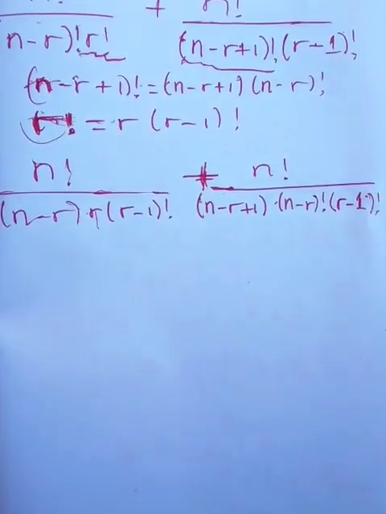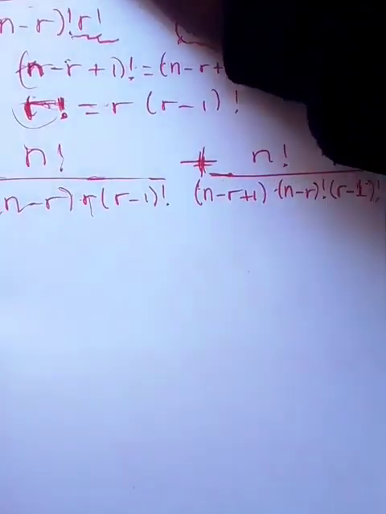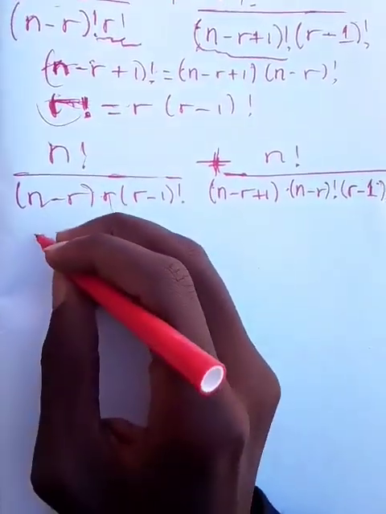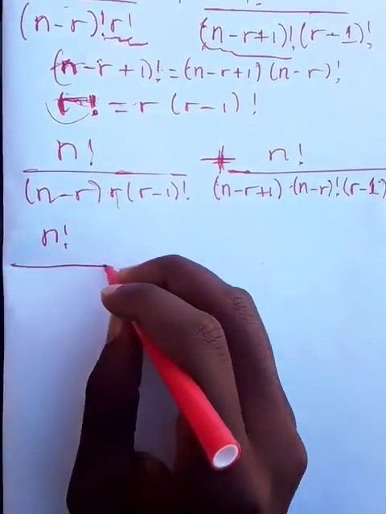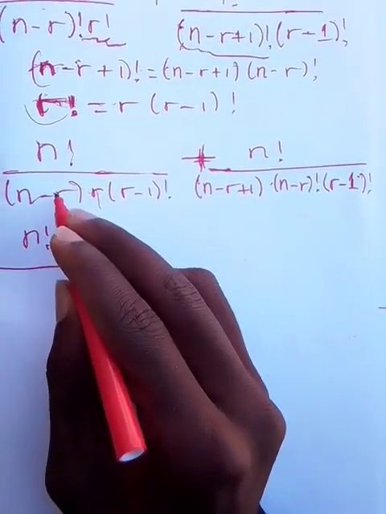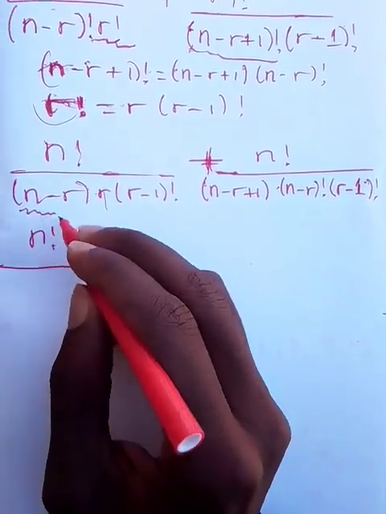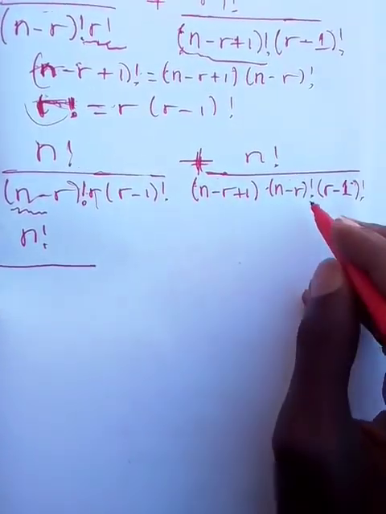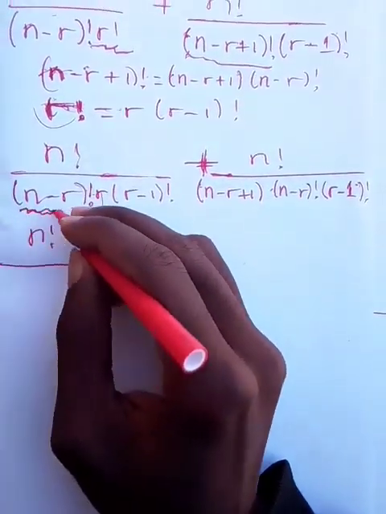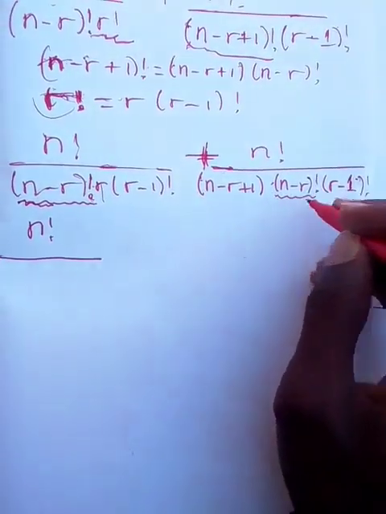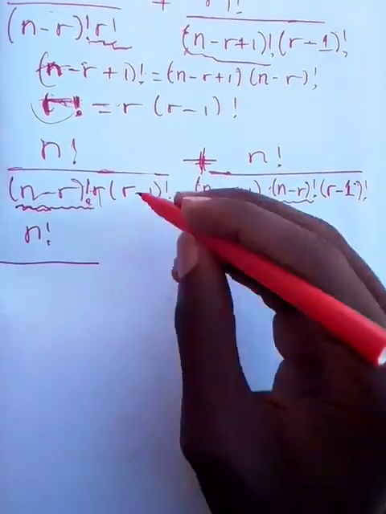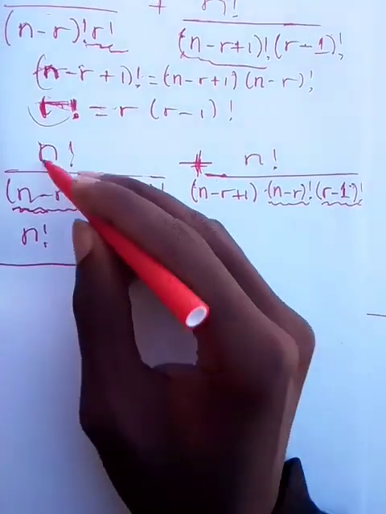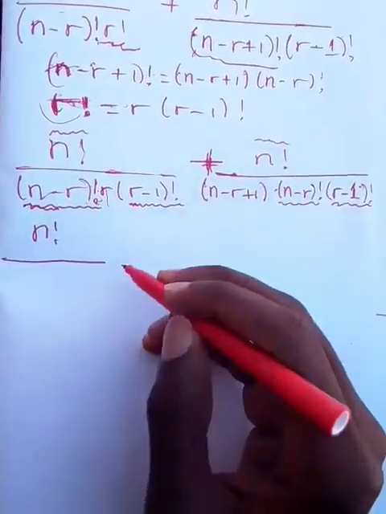Okay, now let's factor out things that are common, that are found on this side and this side. The first thing that we can spot on the numerator part is n factorial. How about on the denominator part? There's this, and I've forgotten to write the factorial symbol. Hope I haven't forgotten to write it anywhere else. Okay, so this n minus r factorial and this, they are found on both sides, right? What else? r minus 1 factorial is found on both sides. So what I've just underlined is going to be factored out.